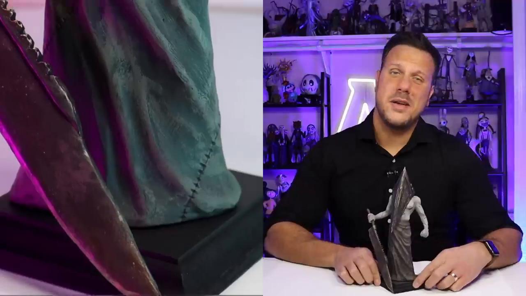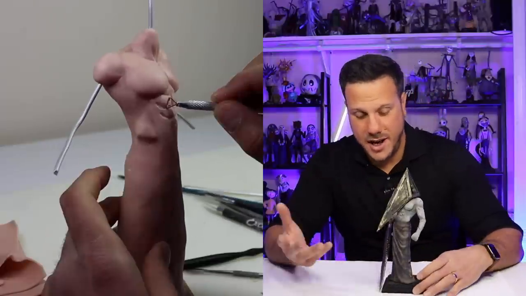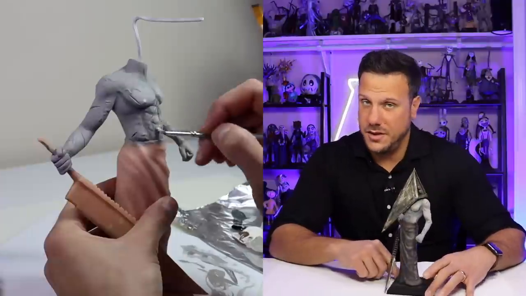Next up, we have Pyramid Head. This guy was great to make. I learned a lot about sculpting male anatomy with him. I don't do too many shirtless guy sculptures, so doing something different is always fun. He's absolutely shredded. Might be a little too shredded for the character, but overall, I think he's cool. And he was a really fun project.